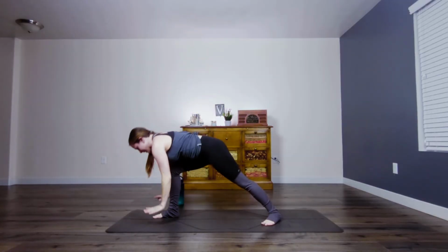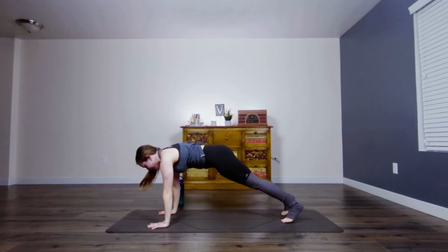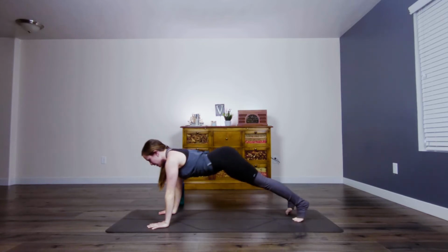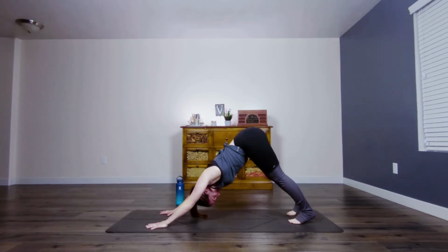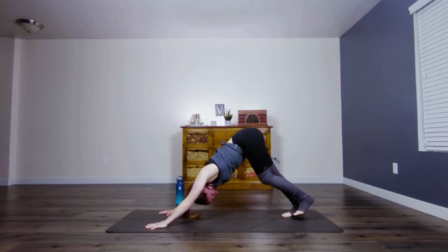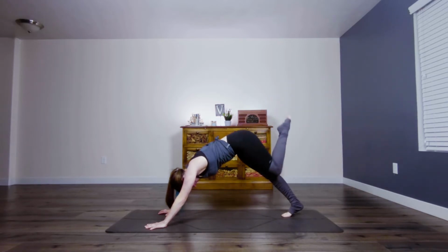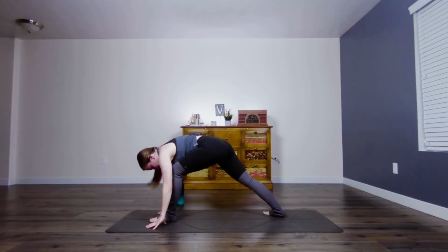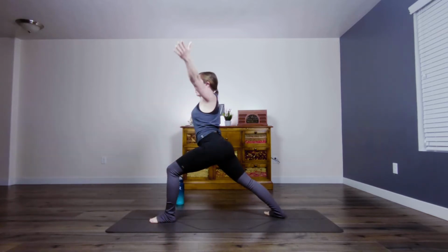Straight back down. Exhale, plant the hands, step back, lower down. Inhale, upward facing dog. Exhale, downward facing dog. Straight away, inhale, left leg comes up, bend that knee to nose, plant the foot between the hands. Angle that back foot, inhale, warrior one.